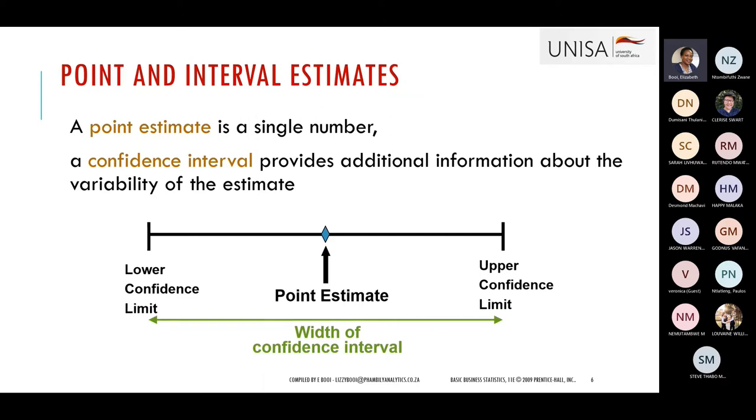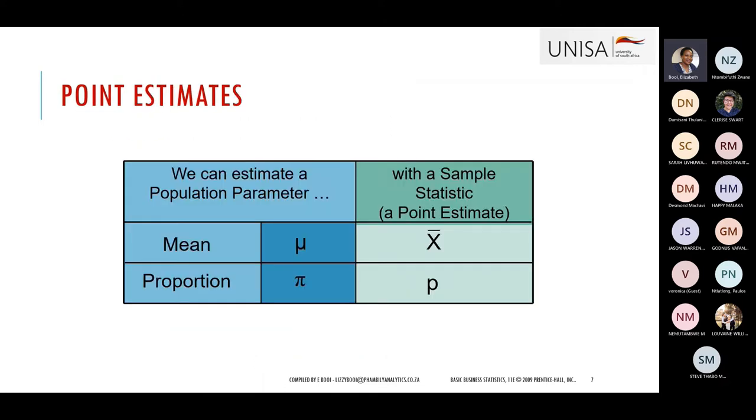Okay, so let's unpack this further. We know what our population parameters are. Remember, this is what you learned in chapter one, or study unit one, where we learned that when we have a population, the measures we collect from the population we call parameters. For the mean it is mu, for the proportion it is pi. And when we talk about the sample, it is when your population is huge and you take a subset of that population by applying a sampling method. When you calculate some measures from that sample, they create what we call a statistic. And the statistic is what we're going to refer to in this study unit as our point estimate. So we're going to refer to the mean, which is your x bar, and your p for your sample proportion, right? Those are the two things.